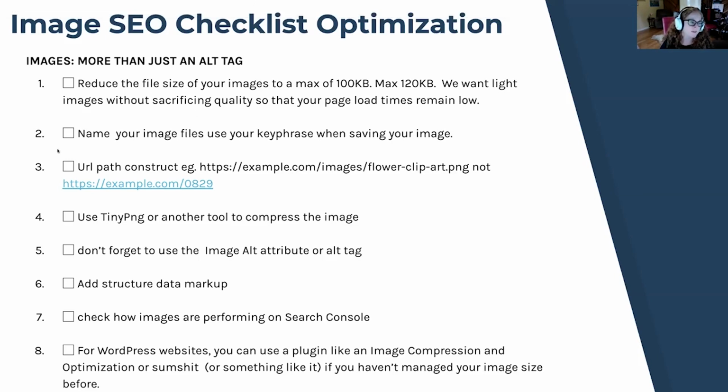If you look at number 3 on this list, URL path, when you name the image, that's what's going to name it. So it's going to say website images, and it's going to name whatever the image is. So if you have 0249, that's not a good experience. If a user just sees that, they're not going to see it. So they might see the alt tag, but when we go in to look at the images, what shows up is the title. You can get a description. So you can't be lazy about it.